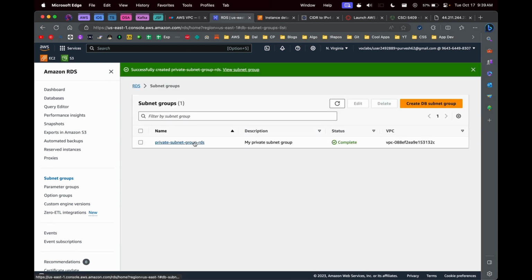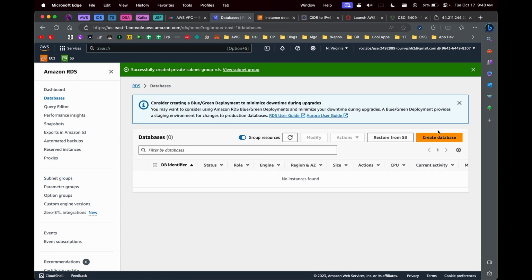First of all, why do we need subnet groups in the first place for RDS? RDS has features such as automatic scaling and disaster recovery built in. When you create RDS and select multi-AZ deployment, it will deploy your RDS to multiple AZs. Where it deploys is whatever you give in the subnet group. So we need a subnet group if we want to deploy to multi-AZs or in a private subnet. There are two conditions here, so that's why you need a subnet group in RDS.